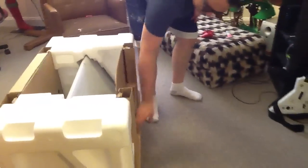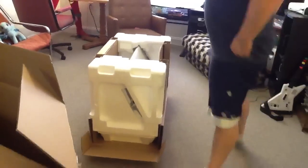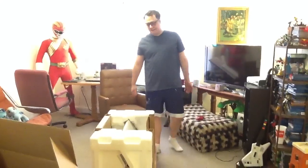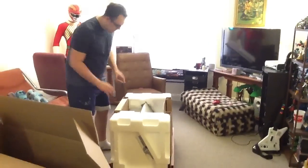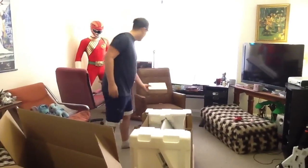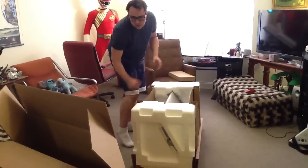Next, I fold down some things that are at the bottom. Fold! Oh, there it is. Folded. So I really honestly didn't expect this thing to be so massive. Just follow the directions. And then I pull something up. Okay, it's got stuff in it. And then I pull something out.